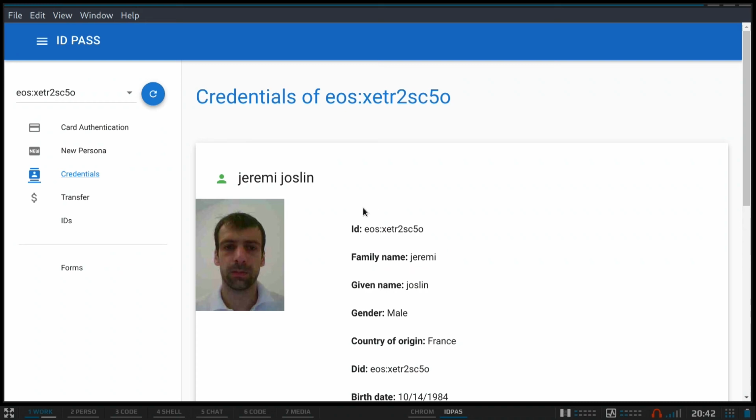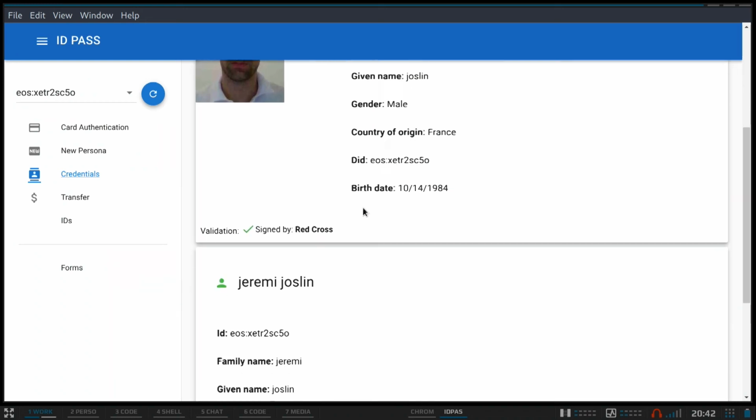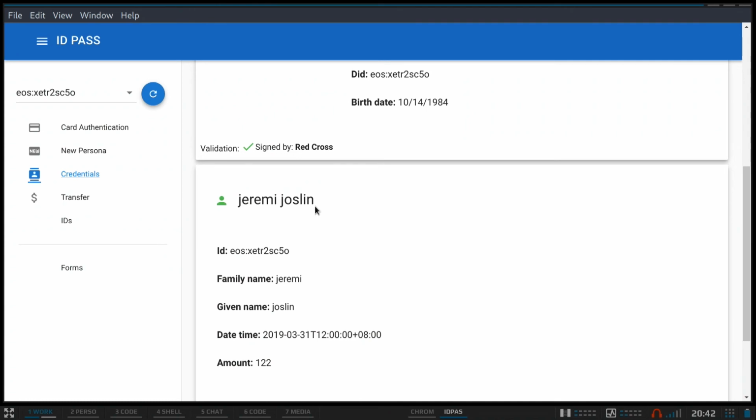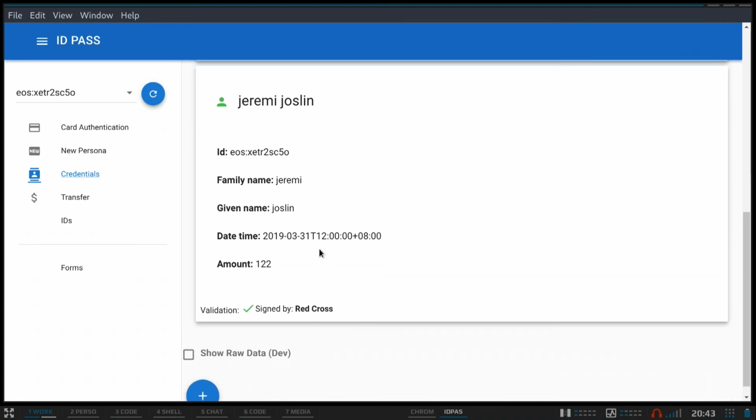Okay, so here I have one credential, which is basically basic information about me. I created another one. We're working on a use case around anti-slavery, how to give more accountability for companies. This is an example of proof where we would prove that the person has been paid, but we could have an unlimited number of different credentials.